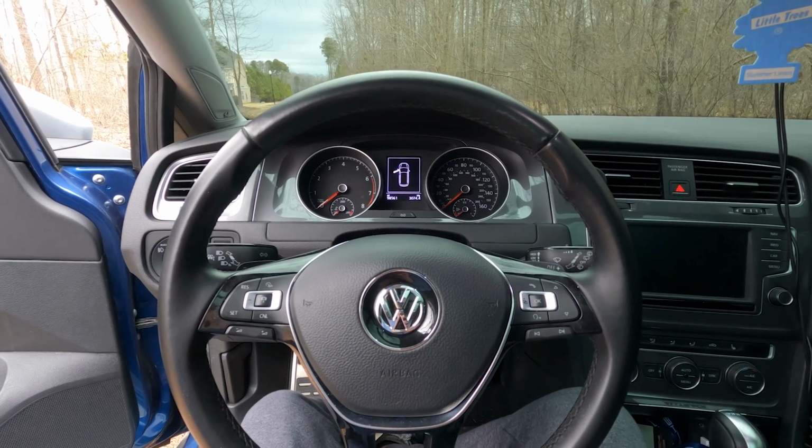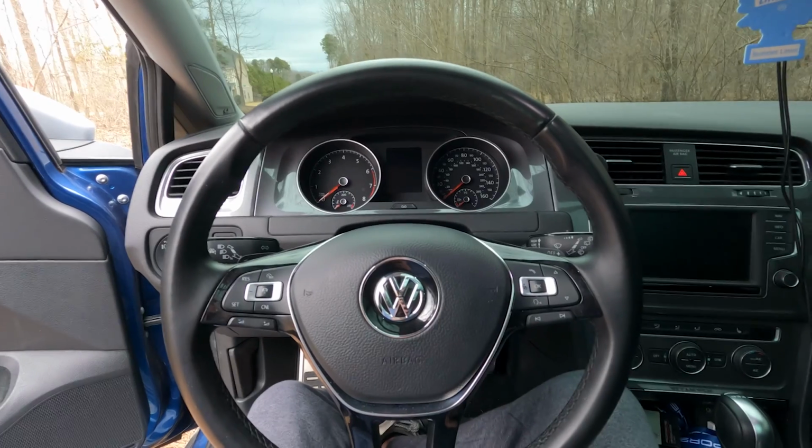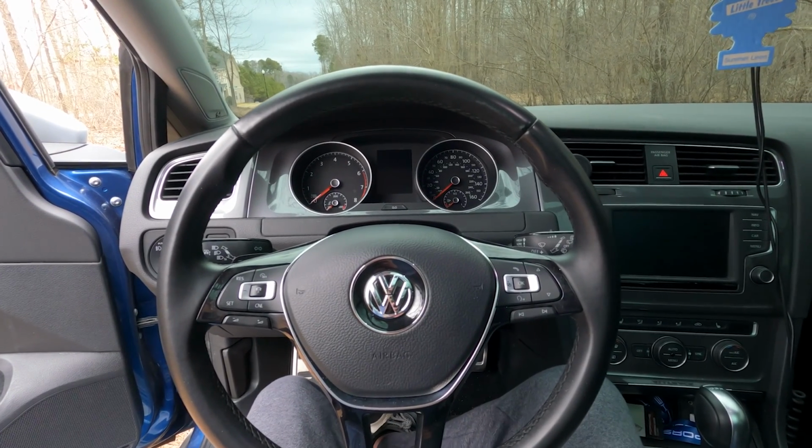Last but certainly not least, we need to do a horn test. If you've watched any of my dash cam videos, that should be a very familiar sound. Since the clouds out there are getting increasingly darker and the chance of rain is getting nearer with every passing minute, how about we go for a drive quickly before the heavens open? And to do that, we're going to need to go point of view.